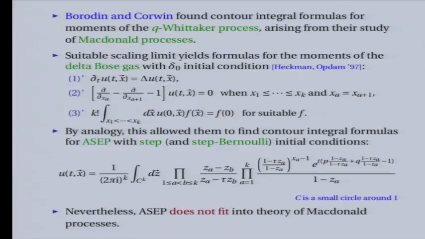The one thing I want to note is that it's natural how these started evolving from what they had done in McDonald processes, and then how you apply it to the delta Bose gas, and then there are formulas for ASEP. ASEP does not fit into the McDonald theory. The McDonald processes are a very general class of processes which have a couple of parameters, and they can be degenerated into lots of different things, but not ASEP, or not as far as anybody knows. But I think people are roughly convinced that it's not possible. So ASEP is something different.